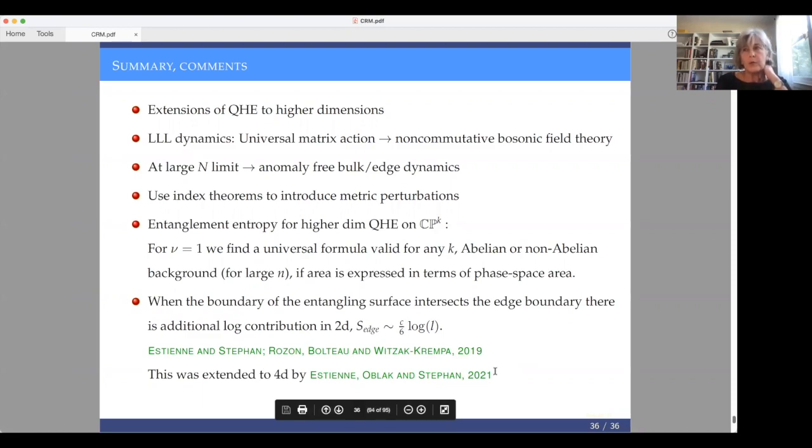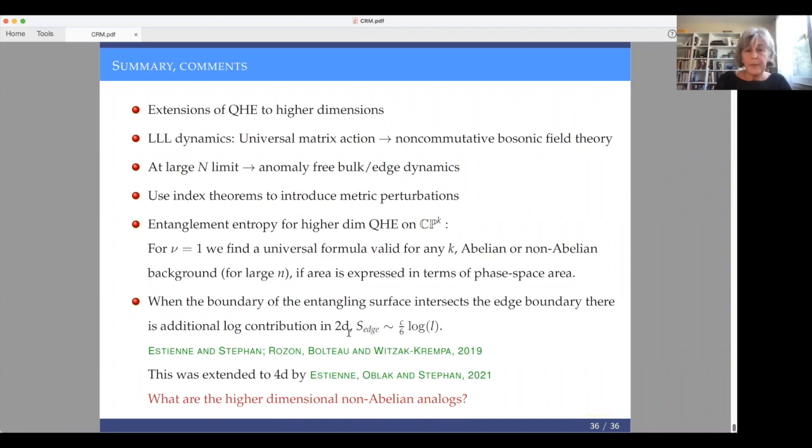As I mentioned when I was talking about the effective action, the edge effective action we get in higher dimensions is expected to work this way, because if we have only an abelian magnetic field, although we have a higher dimensional edge effective action, that is essentially a collection of 1+1 dimensional chiral fields. So we expect this to hold in any dimension. However, a more interesting, more challenging question is what happens when we have non-abelian magnetic fields. I showed you that in higher dimensions for non-abelian magnetic fields, we have the so-called Wess-Zumino-Witten version of edge theories in 2K dimensions, but the conformal properties of that theory are not obvious. So it's not clear what the analog of C is in that case, and this is worth looking into. I think I came to the end of my talk.